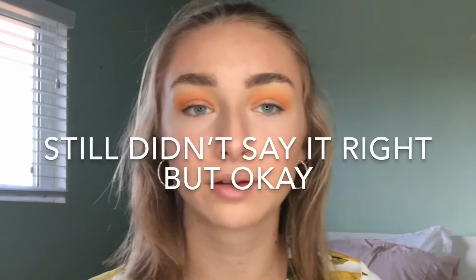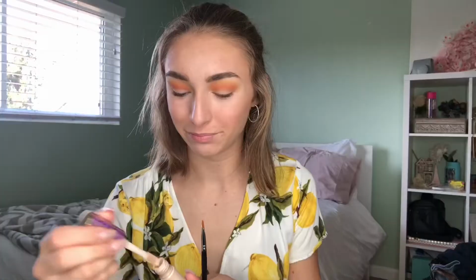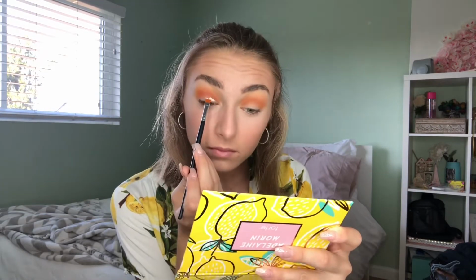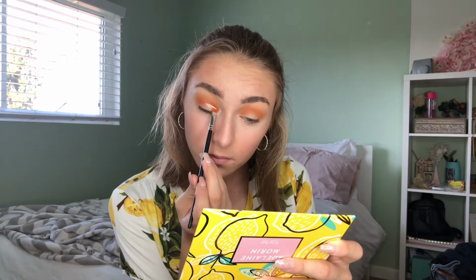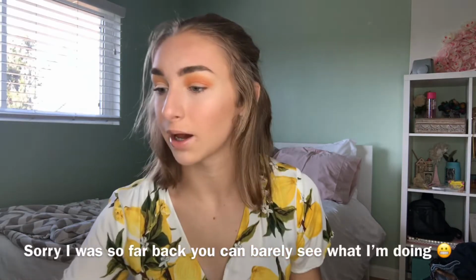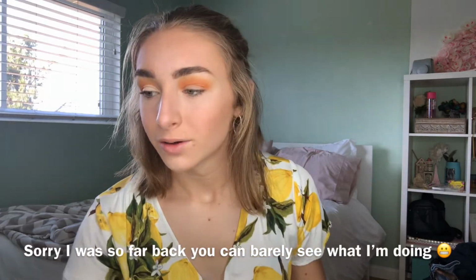I'm going to attempt to do a half cut crease. I don't really know how well it's going to work. So I'm just going to take some sharp shape tape and put that on the back of my hand. And let's hope I don't ruin the look. I'm telling you, I'm not good at half cut creases, or cut creases in general. I guess it's not bad. We're just going to do that for now.